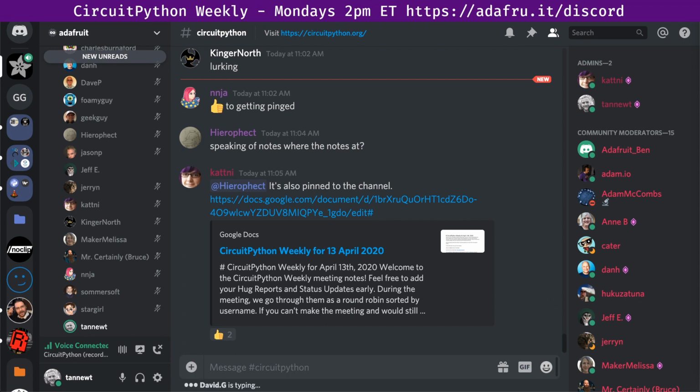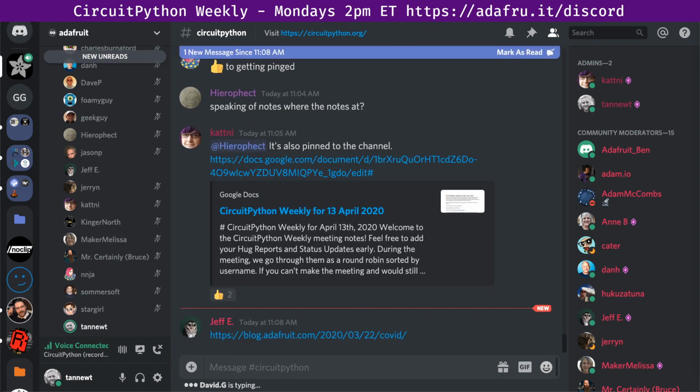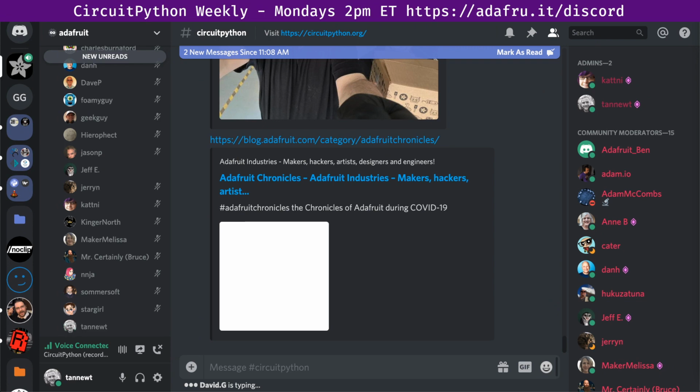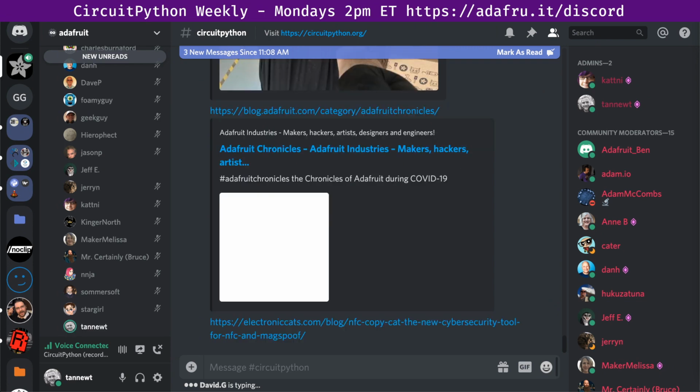Electronic Cats announced a new board from them on Monday that runs CircuitPython. It's the NFC Copycat. It works by reading or emulating an NFC card depending on the necessities of the researcher. Using the board, the user will have a device capable of storing magnetic stripe data or NFC payment data to be replayed later, known in the cybersecurity world as a replay attack. This is the first cybersecurity tool that supports CircuitPython. So if you're in that world, check it out, and congrats to Electronic Cats for another thing.